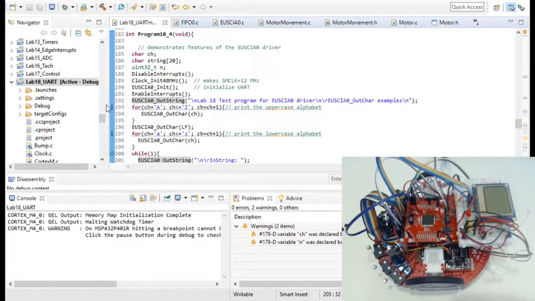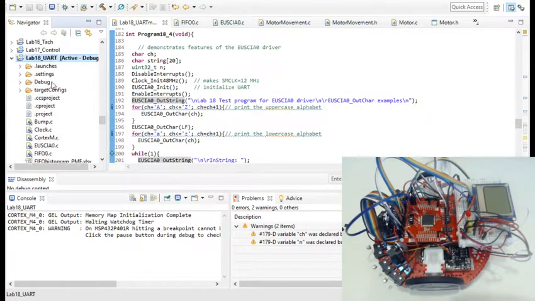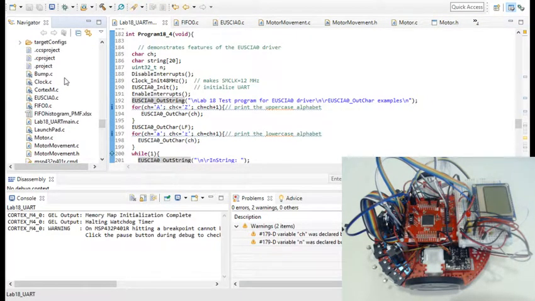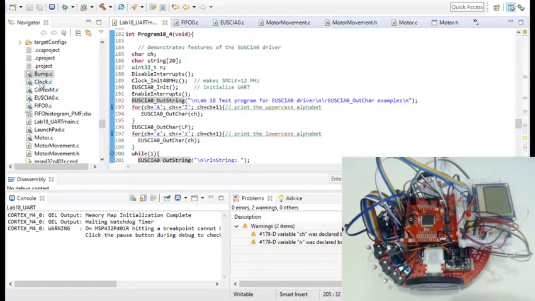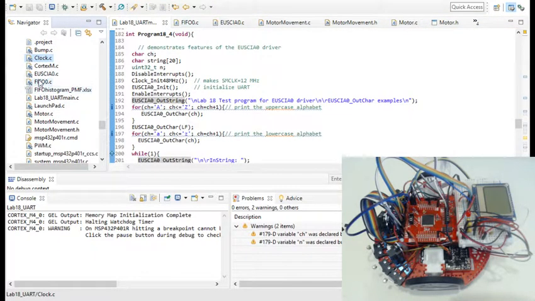What's been common with these labs for a good part of them is that a lot of the labs are dependent on previous labs. So if you hadn't done the work on a previous lab, then you might have difficulty with a lab further down the road. Like in this particular one, they're using the bump, and then the clock.